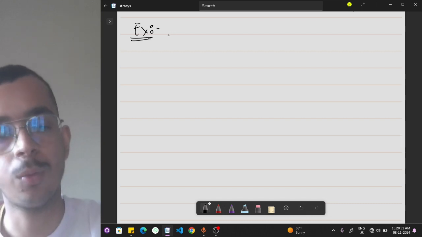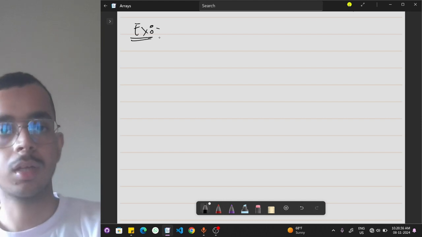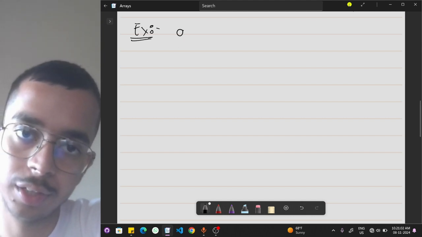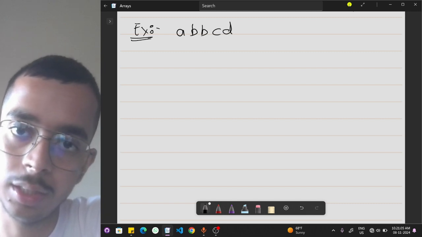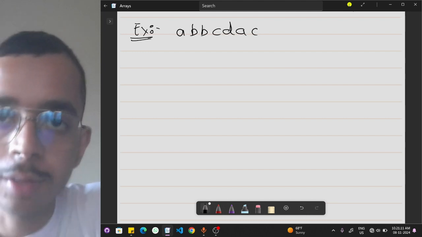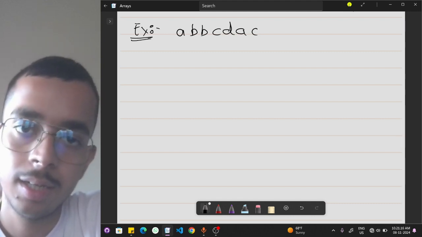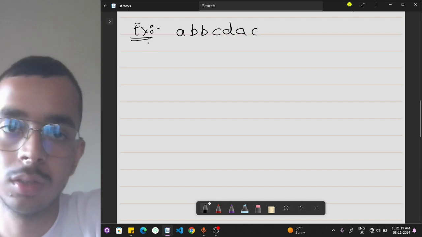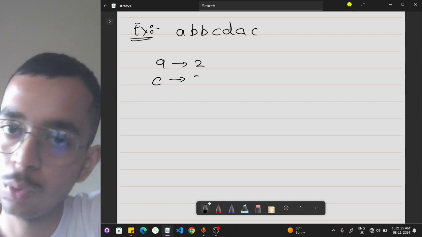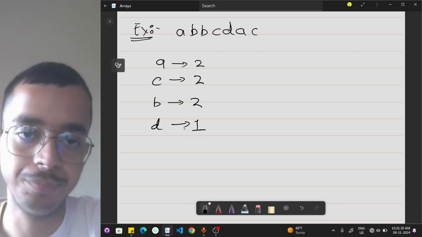If you want to count the number of different letters present in a string, let's say you have the string A, B, B, C, D, A, C, and you want to calculate the frequency of each alphabet in the string. So here you have two A's, two C's, two B's, and one D.